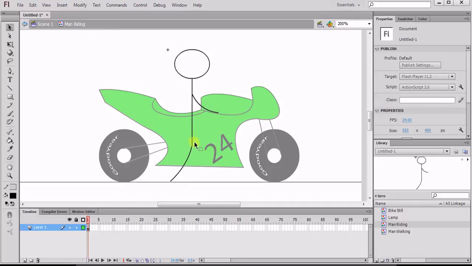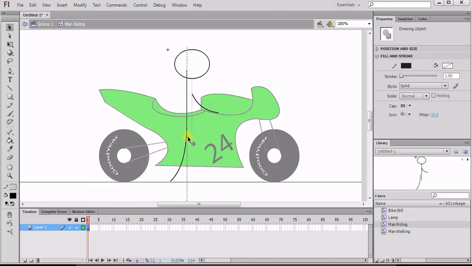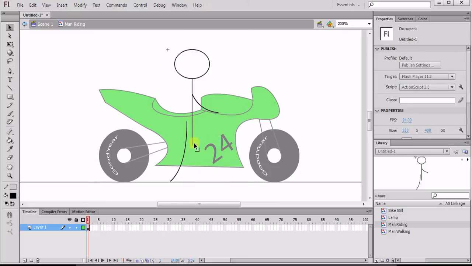Now see, if I hover over this part, I can drag up, and it's only going to let you drag one part at a time, so make sure you click that corner. Make sure it's not selected, and then it'll allow you to grab that one part.